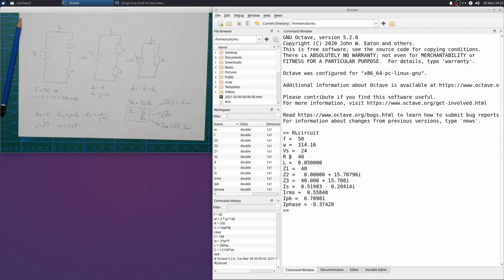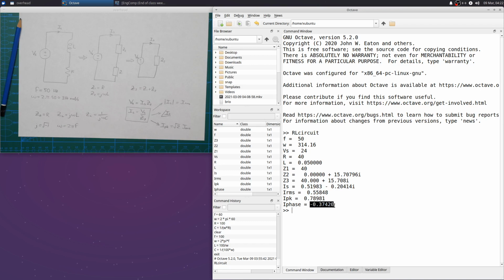So it's assigning values into the different variables, calculating the impedances, and so on. And then it finally gets to this point where it calculates the complex number that represents our current, Is, that's our current phasor. And then we calculate the RMS and peak values, and also the phase angle. You can see here that the phase angle, as we expect, is a negative number.